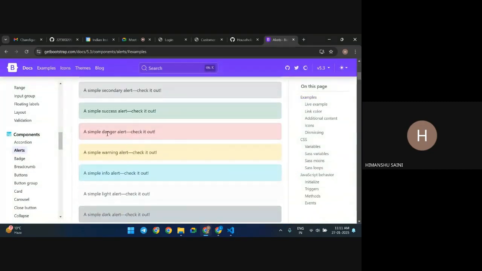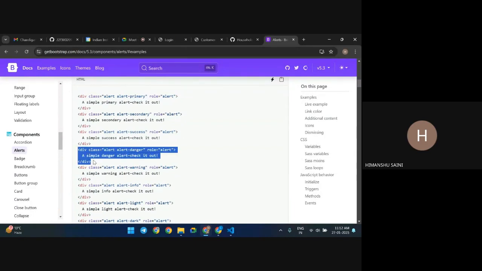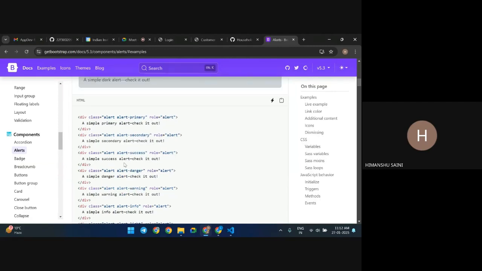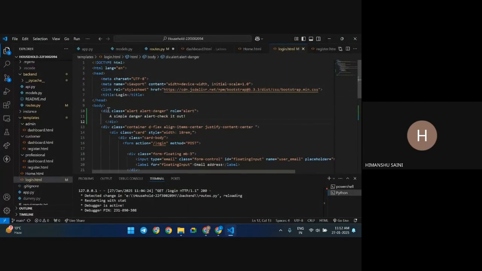So this is an alert card, and I'll give a red alert using the danger type. I'll copy this div, where I want to show it.